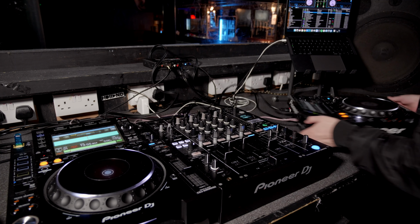Do this for the deck that's not in use, and then go back to your laptop and get started playing. Once you've plugged this in, you'll notice that you have taken over the channel that the DJ was using for that deck already. Once you've started playing, you've mixed in, you can then reach around the back of the other deck and repeat the procedure of swapping the RCA cables for your own, plugging the spare sets back into the output. Once all the decks are connected, you're good to go and you can enjoy your performance.